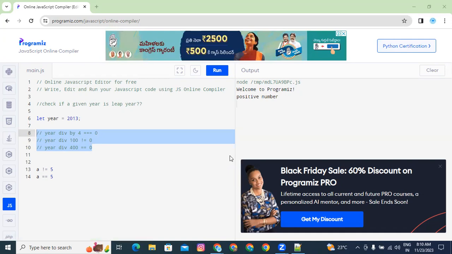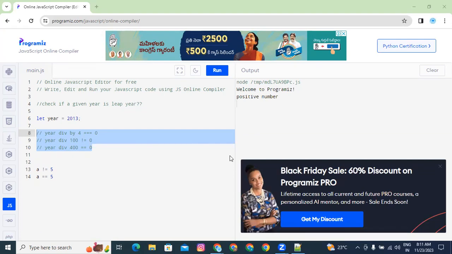There is a concept called type coercion, or type converting, we'll say generally. Once that concept is clear to you, this will be clear: what is double equal to and triple equal to.